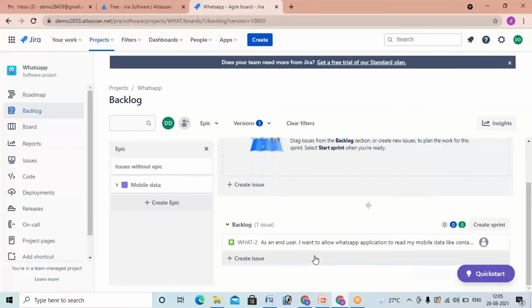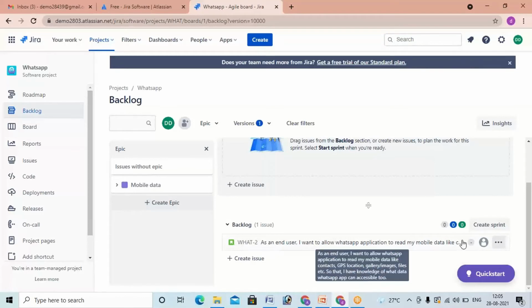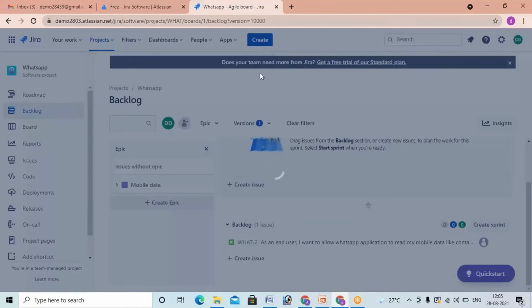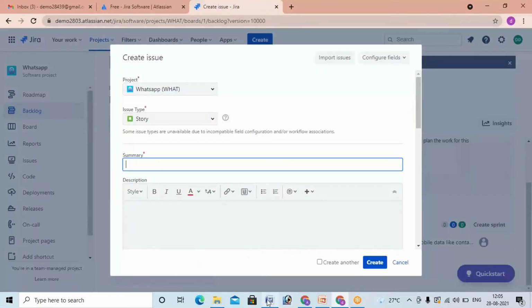See, I am going to explain that to you. Okay, that is the next step. So let me create 2 more so that I can show you the next steps as well. Okay, so I have created one user story which was displayed in the backlog. Now I am going to create the second user story.